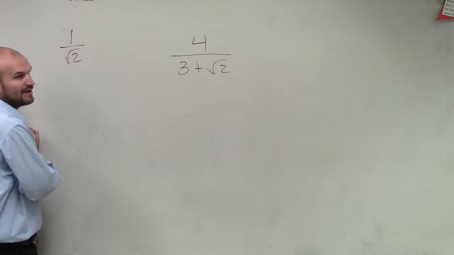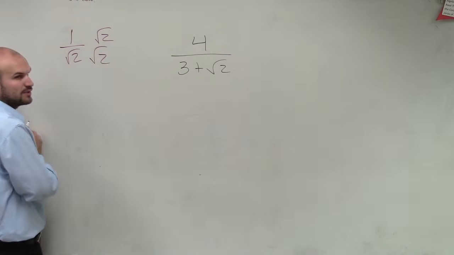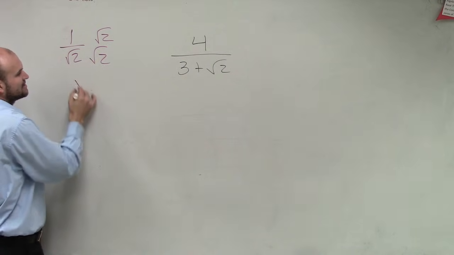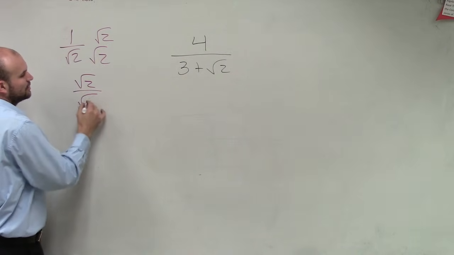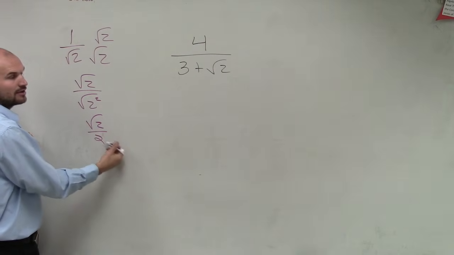If you guys have 1 divided by the square root of 2, to get the square root of 2 off the bottom, we rationalize the denominator by multiplying by the square root of 2. The reason being is because then you have the square root of 2 over the square root of 2 squared, which equals the square root of 2 over 2. No more radical on the bottom.